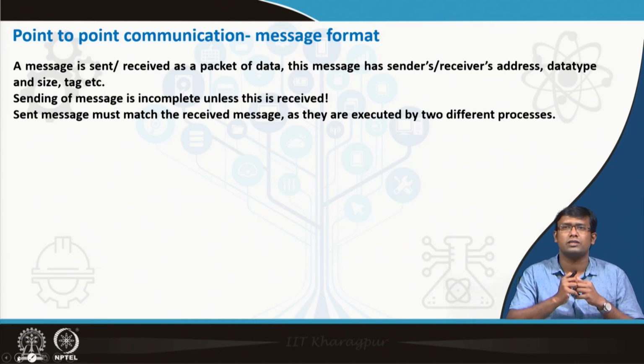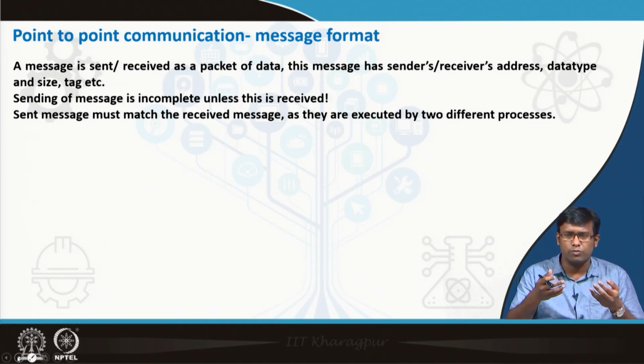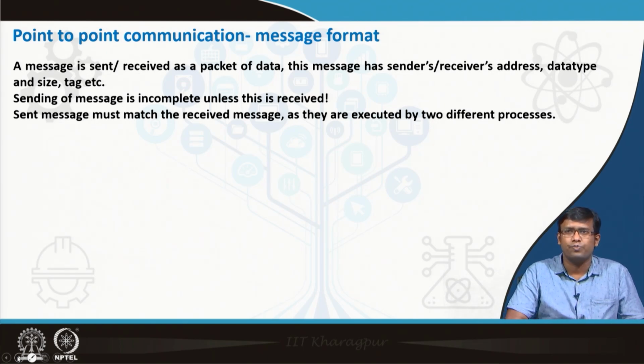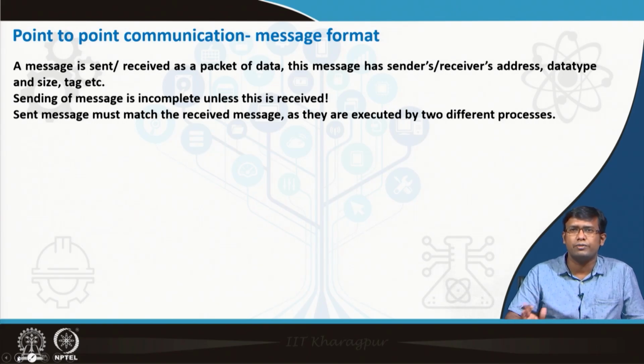Similarly, the processor who is receiving the data must know that this data is coming to him and he must be ready for receiving it, because sending is an operation which the processor is performing. Similarly, receiving is another operation which the other processor, the remote processor, will perform. So, it is not that one processor will send the data and that will surely be received by the other processor. The other processor also has to be able to perform the job of receiving.